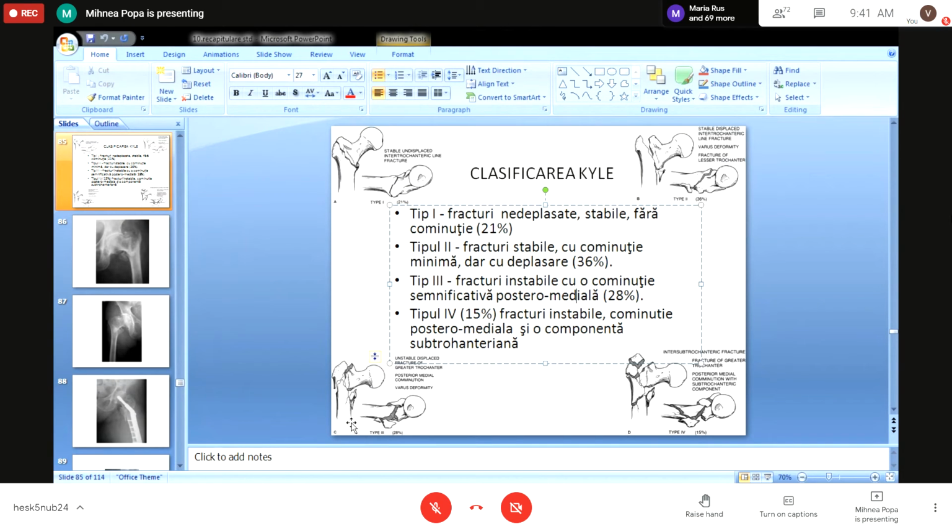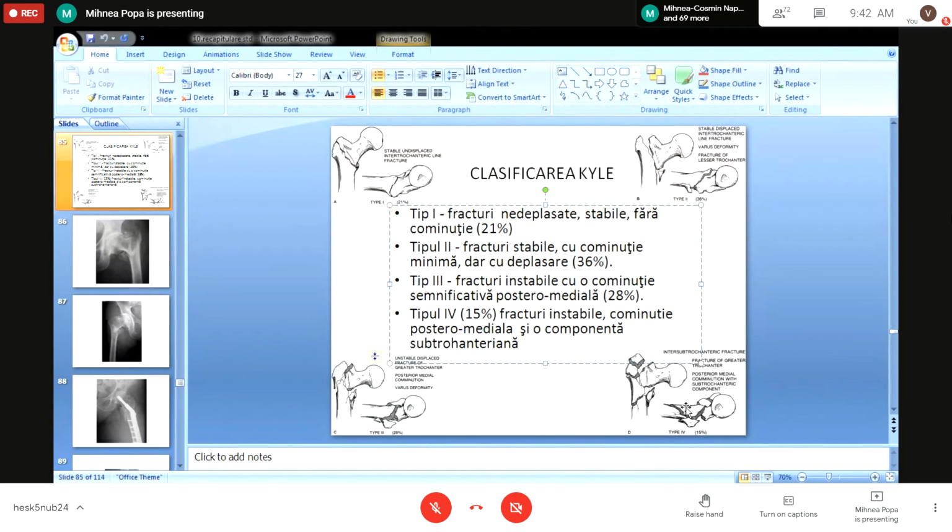But when we speak about type 3 and type 4 that are unstable comminutive fractures, we have also fractures in the posterior medial part and the lateral corticalis. And of course, you can think if you put a plate here and a screw like this, it will do compression here, but not in this fracture. There will be no compression. Here will be shear forces. That forces will be only on the plate. So through this force, it can destroy the plate and destroy our whole osteosynthesis.